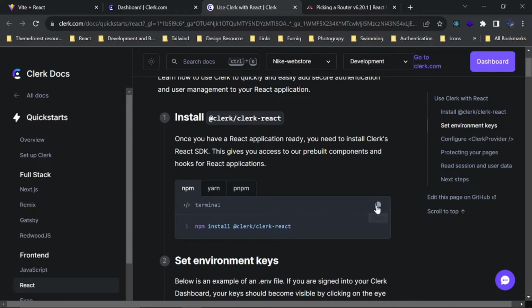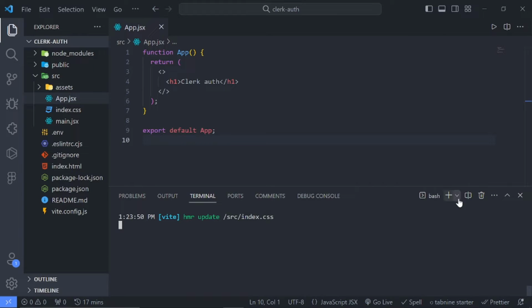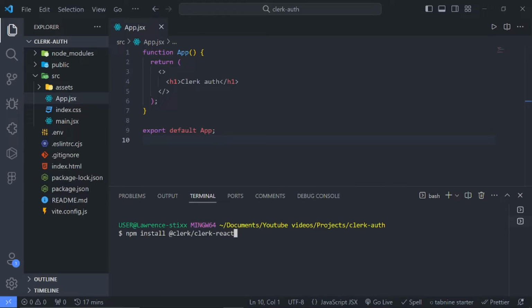So let's just copy that, open a new terminal, and paste this, and let's also install React Router DOM because we are going to be creating routes too. Allow that to install.